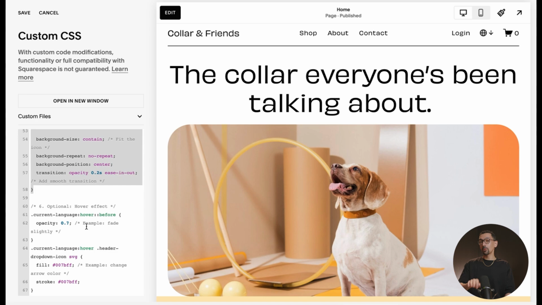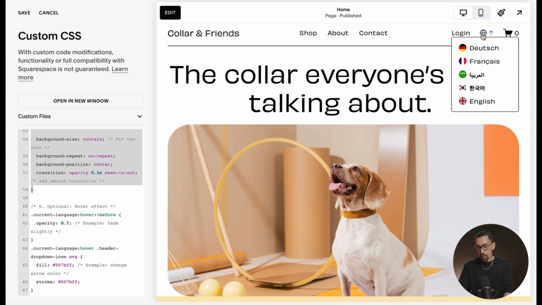All right, now we are almost done, and these are really cool features that you can consider. I don't think you need all of these, but I just wanted to show it to you. So first, number 6, optional: this hover effect. This is when you have a current language and you're hovering on it, right before how it looks. So when I go here, do you see how this goes to a light gray? That's coming from that hover effect.